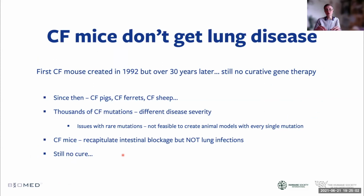Now, there are many issues to this. It's partly that we're talking about lung cells, which tend to have quite a high turnover. We've got that awful mucus in there, but actually it's just proved really difficult to get the CFTR gene, which is massive, get it packaged up and get it into those epithelial cells. And all these CF mice, the hundreds of models of them there, have, well, I'd say have not got us the gene therapy. There have been efforts to produce CF pigs as a larger animal model that might recreate the progression of the disease, but to be honest, I haven't seen anything fantastic coming out of those.